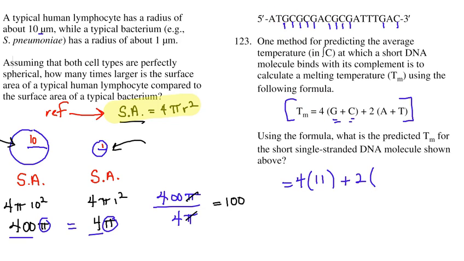So let's do a different color because I can. Here's 1, 2, 3, 4, 5, 6, 7, 8. So that's the sum of all the adenine and thymine. And just following the formula, I know we haven't seen this formula, but I think we can handle this. 4 times 11 is 44, plus 2 times 8 is 16. You put that together and you'll get 60. They didn't ask for any rounding or anything, so 60 is the number.